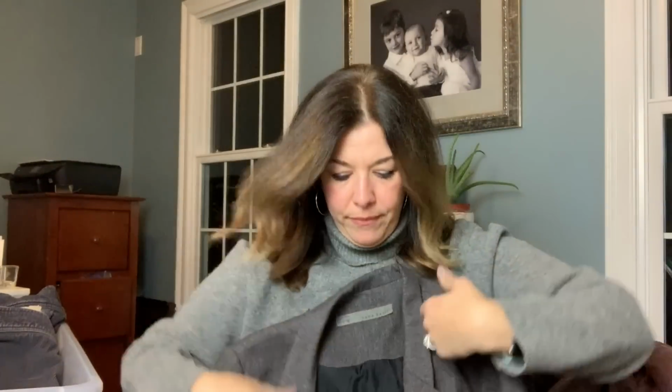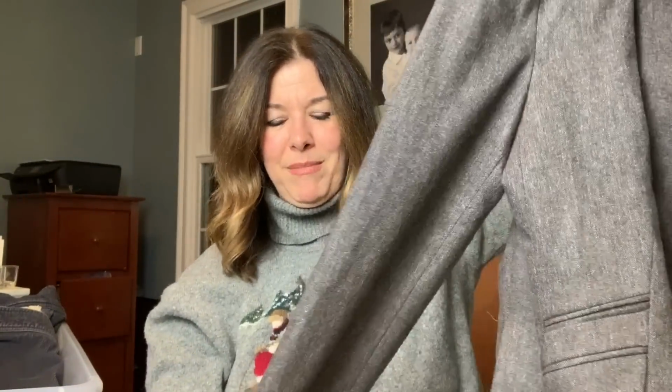Okay, this, I don't know why I even gave it a second thought, because when I got home, I'm like, this is such a nice piece. This is a Zara basic. I think that's why sometimes I'm like, oh, it's just basic. But sometimes basics are nice. It is 100% wool too, which I failed to look at in the store, and it's made in Spain. So I don't always think of Zara as luxurious, but made in Spain and 100% wool. And it was $3.99, so it cost $2 at the half off sale.